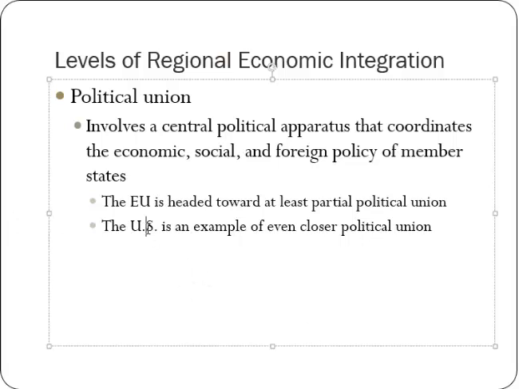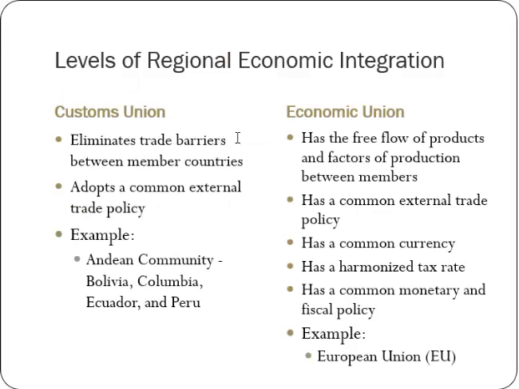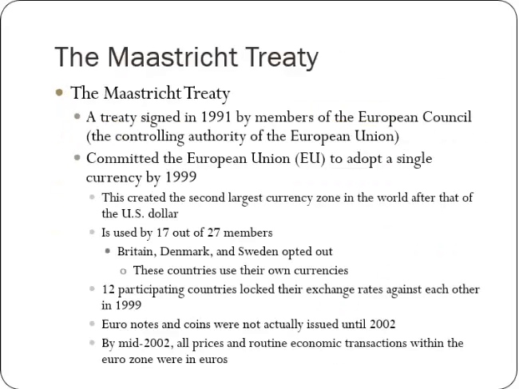The United States, within itself, not the United States within any other group, but the 50 United States together have a political union. It's essentially one country. It really is one country. Maybe the 4 countries that are in the United Kingdom: England, Scotland, Wales, and North Ireland. That would be an example of a political union, which is more than just an economic union.